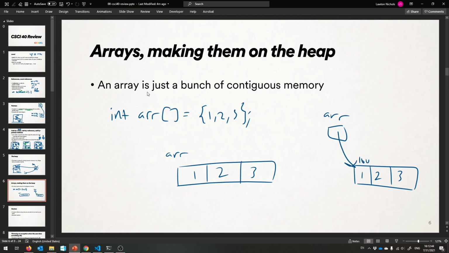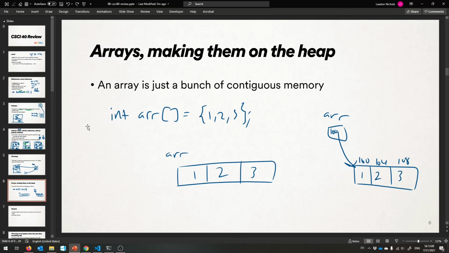So like this is address 100. Ints are 4 bytes long, so this will be address 104. It's guaranteed to be. This is address 108. It's guaranteed to be. So this is really what the array looks like. You say r by itself, you get the 100. Weird, huh? So an array is just a bunch of contiguous memory like this, and you can make arrays on the heap because sometimes you don't know how many elements you need at the beginning.